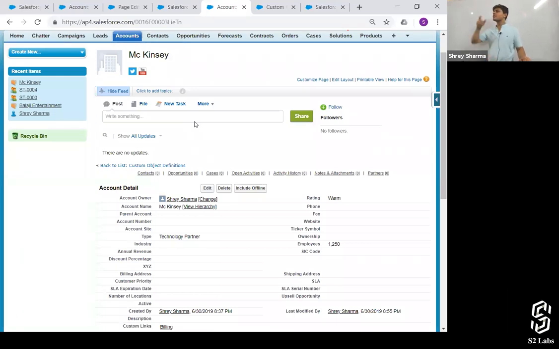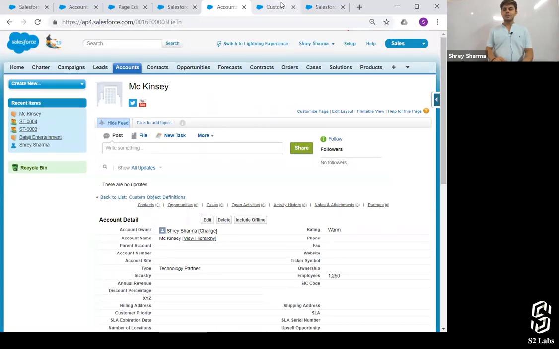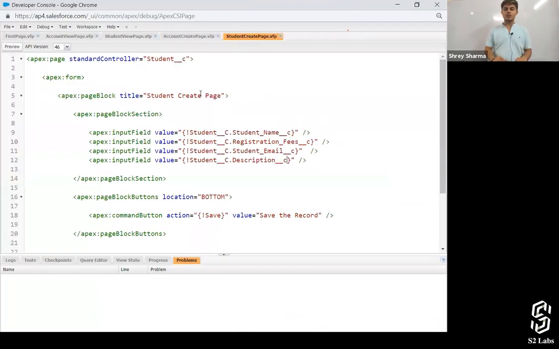How? If the ID is passed, then it will be used as an edit page. And if an ID is not passed, then it will be considered a create page. So imagine what is happening inside that save code. It is doing upsert. It is not using the insert DML statement. Why? Because if the record already exists, it will update that record, and if the record does not exist already, it will insert the record. That's all it is doing. Make sense? And the same thing applies to the student create page as well. So it's not student create page, it's student create and edit page.